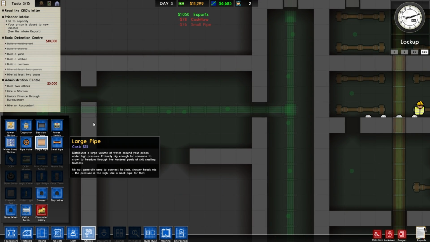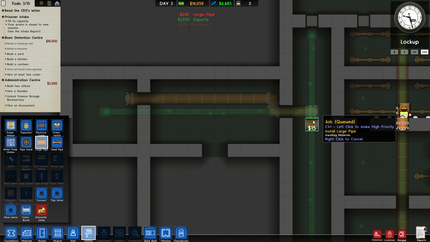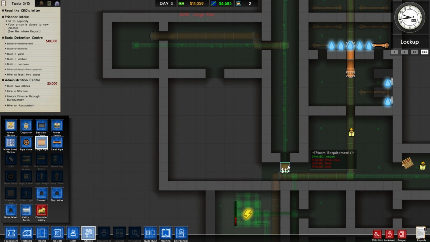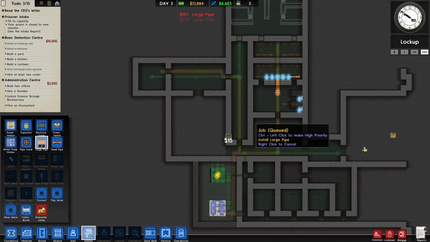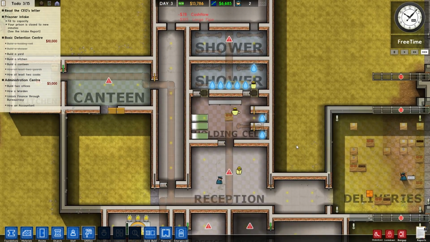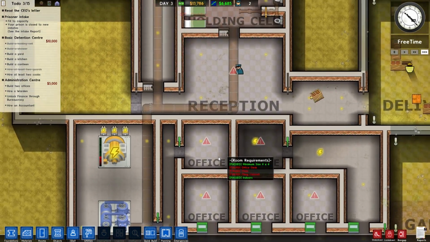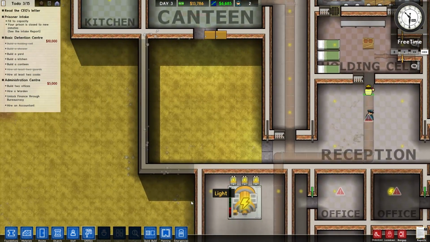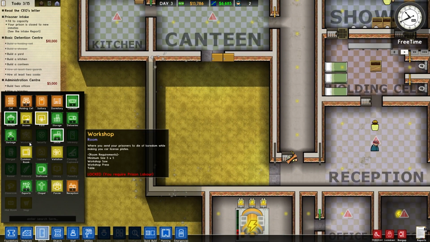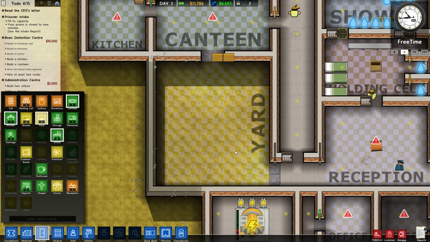We are going to want some pipes to run into the kitchen as well. So I'll run these like that. Even though it's not very efficient, having a pipe going directly into the kitchen seems like a fairly good idea for the time being. So those should all get connected and work beautifully. The offices still aren't done. The yard still needs a bit of work, but we can designate it right away. So we go to yard and say that's our yard. The yard is now done.